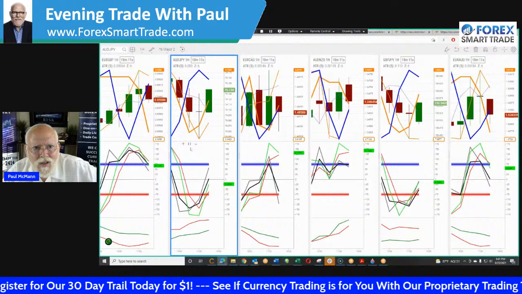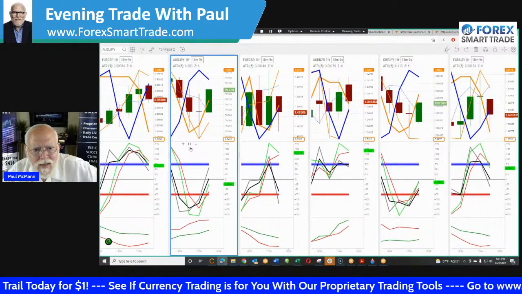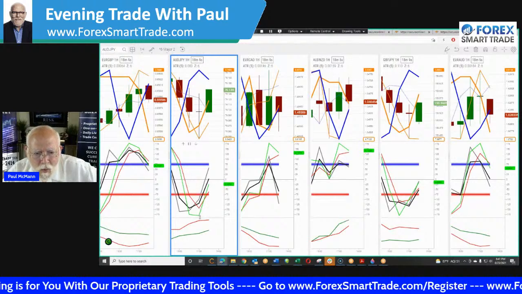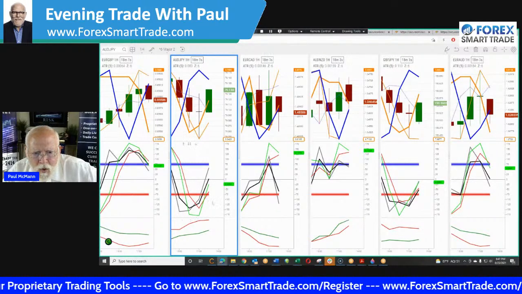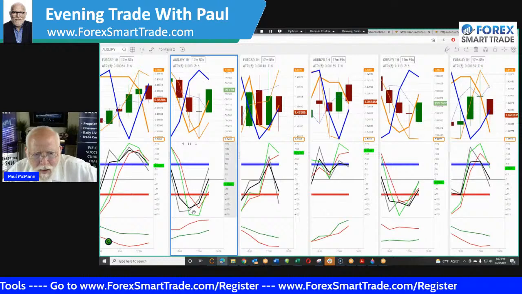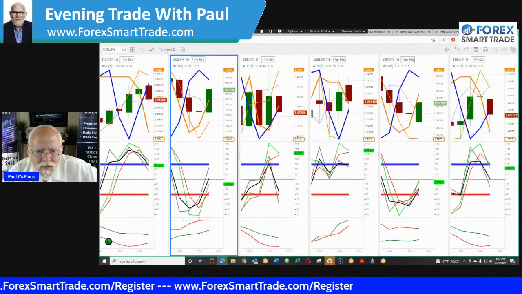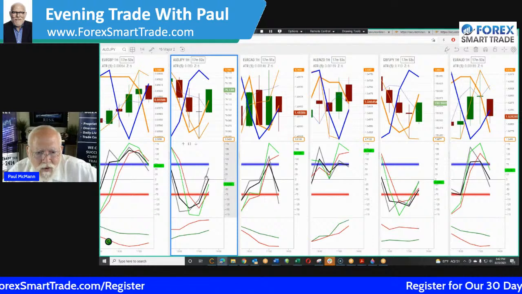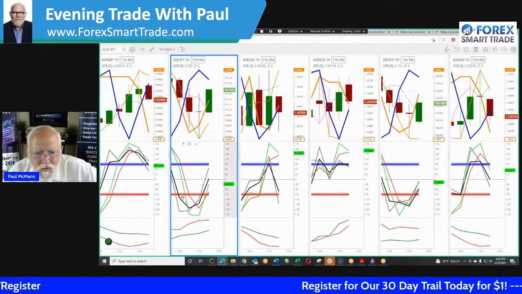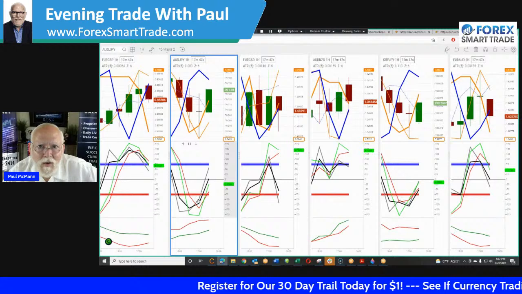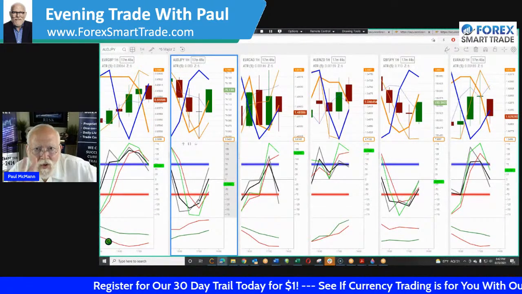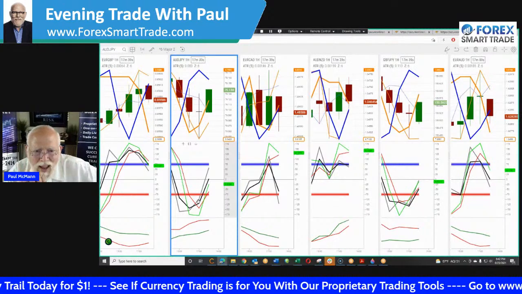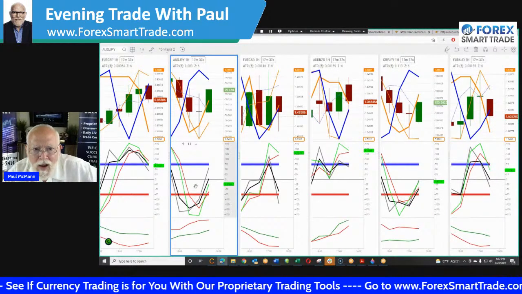And here on the Australian dollar yen, it is morning in Australia. So we are oversold. Majors are going up, minors are going up, and I have what's called a double cross, where the greens come over the red and the gray has come over the black. So everybody's pointing up. I've got 3 points here: one, that we're oversold; two, that everybody's pointing up; and three, that we've got the double cross. When I have 3 points, then I can do more analysis.